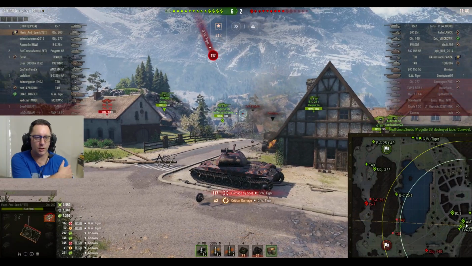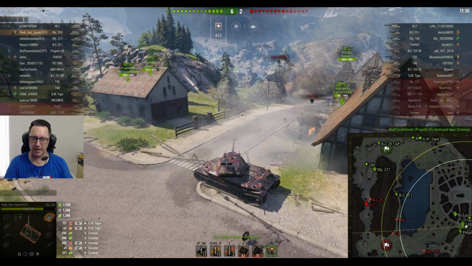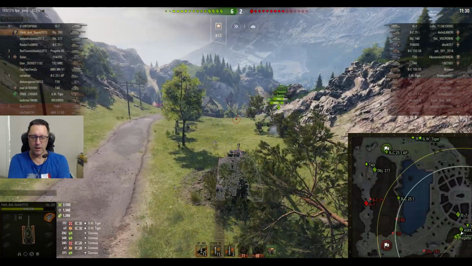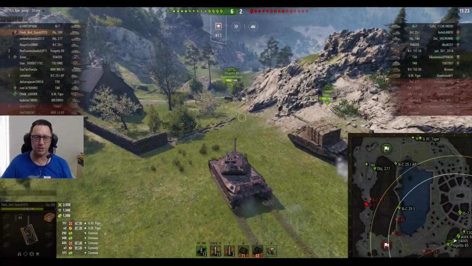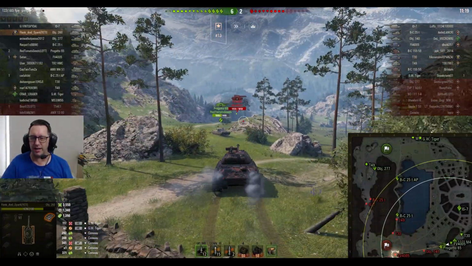The Progetto's on 2 kills. Flank and Spank hasn't got a kill yet. He's got 3,500 damage done, 1,340 damage blocked, 1,390 assisted damage. Blind fire is where he just got shot from, hoping to pick up a bonus little bit of damage over there in the central part of this map. 6-2 is the score. Flank and Spank from Yeti Clan in the Object 260, the Tier 10 Russian heavy tank.